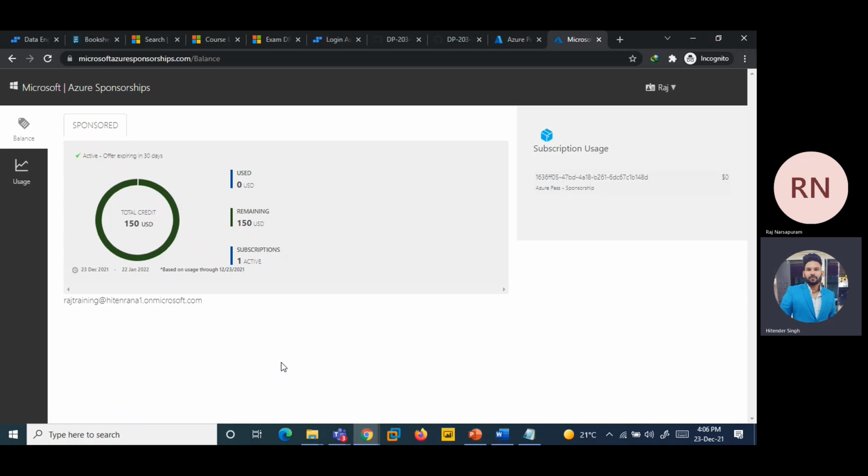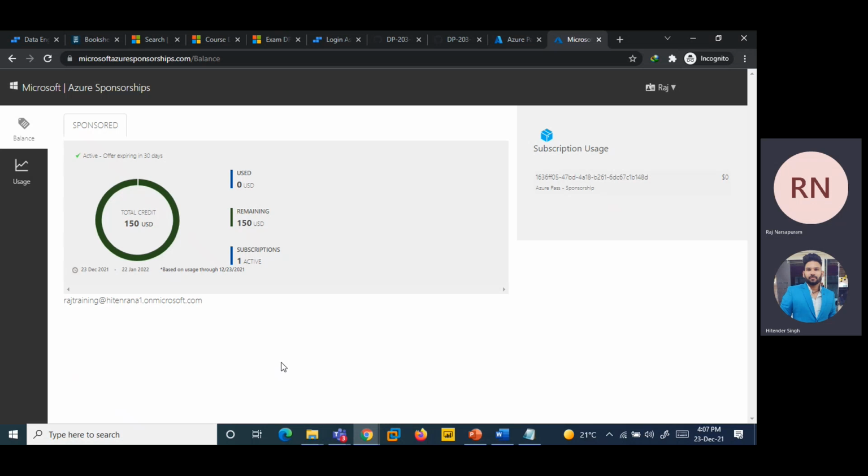Sometimes this USD is enough. Sometimes it gets exhausted, when we are not managing the resources properly. Let's say we are performing the lab. At the end of the lab, they say pause the SQL pool, terminate the Databricks. We have to pause the session. If not, let's say we perform the lab on a Friday and my resources are continuously running on Saturday, Sunday. On Monday, we will check, there is no USD, the amount would be exhausted. In these cases, we have to take care of that.